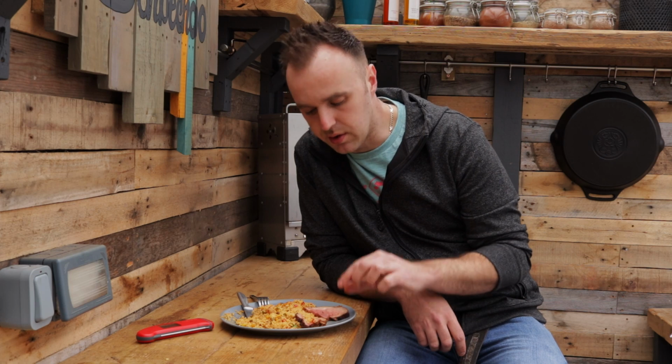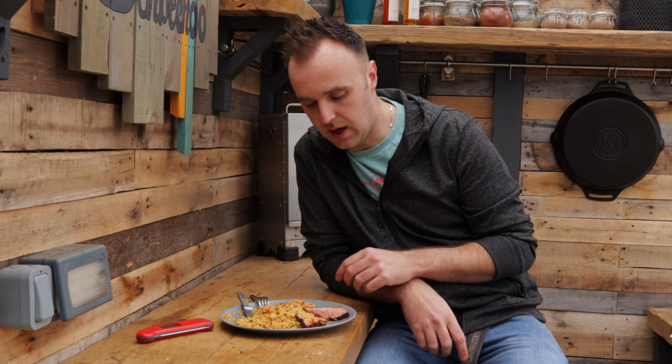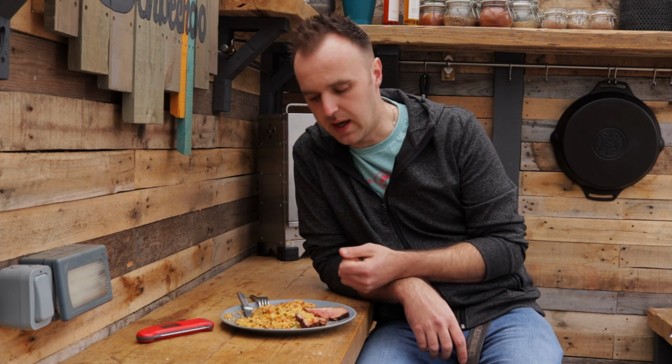And that lamb's cooked to perfection. Again, that's all down to the Thermapen and taking a temperature rather than cooking to feel or time. There's too many variables to rely on a specific cook time. So the Thermapen let me know whenever it was perfect in the middle and I can lift it off, and that's why it stayed nice and pink in the middle, just how I like it.